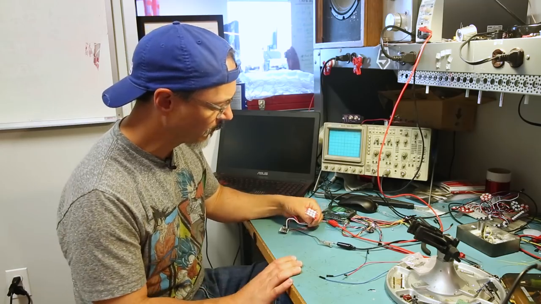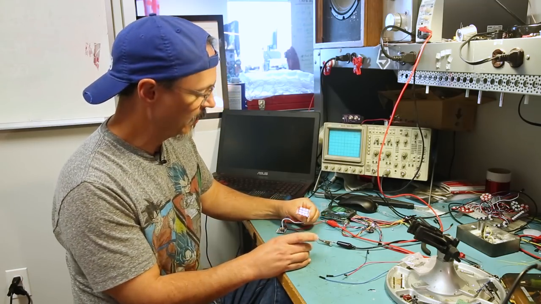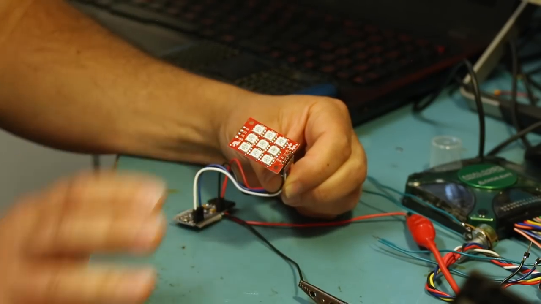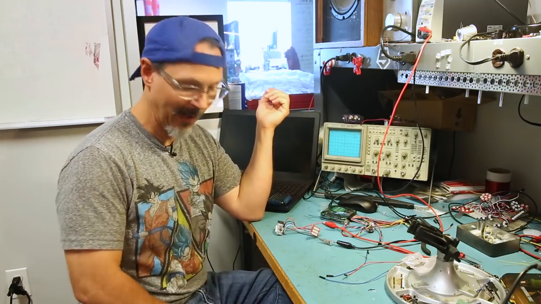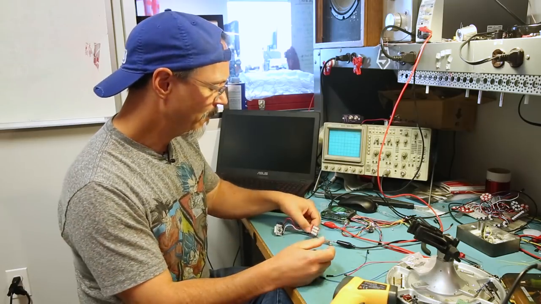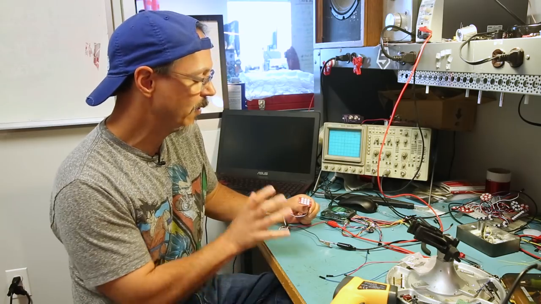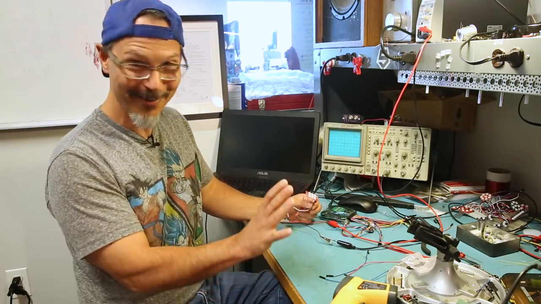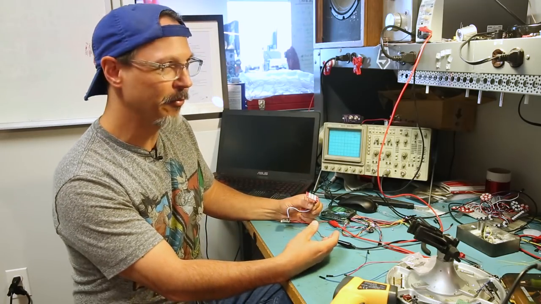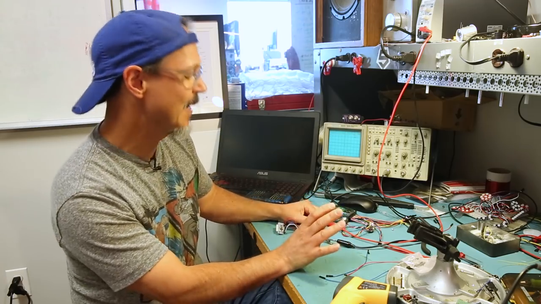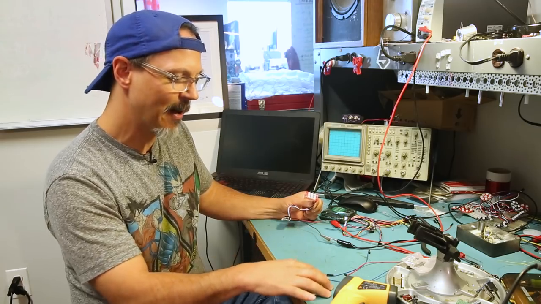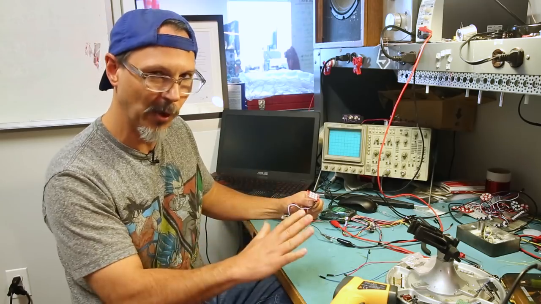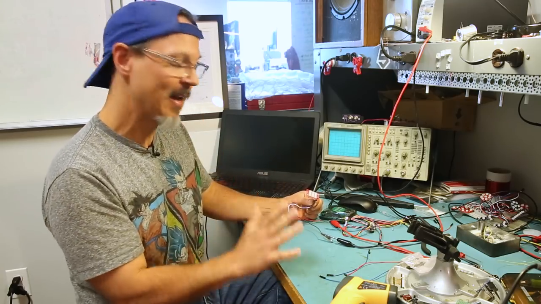What we've got is an Illuminati three by three matrix that has the APA102Cs, the bigger ones, not the 2020s. There's nine of these LEDs on this board that is a little bigger than one by one inch. I'm going to crank it up and measure the temperature. If every one of these junctions is on full, it draws 25 milliamps. It's like more than 600 milliamps and will drop like 3.3 watts if everything's on. Things working against me: I'm using FastLED and it's operating off their color palette. So I'm 99% sure that I don't have my red, green, and blue on equally. I have white at full brightness. So it's going to be a little bit less. But we're going to see how hot it gets.